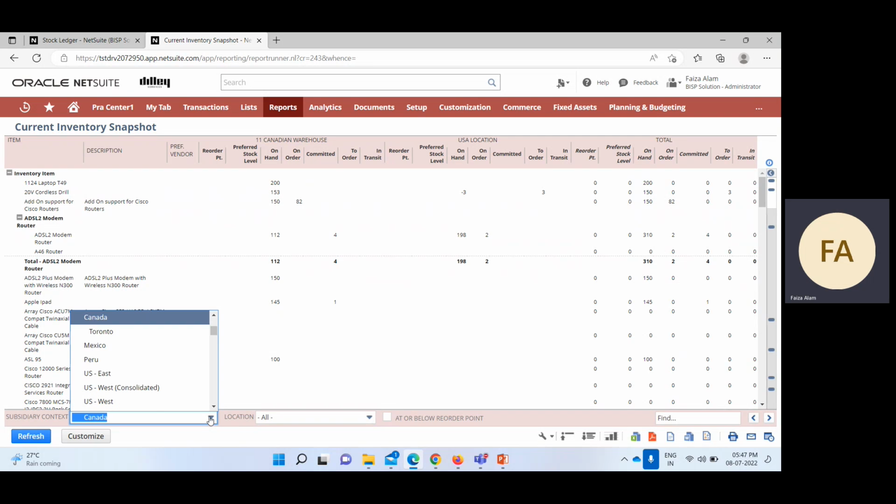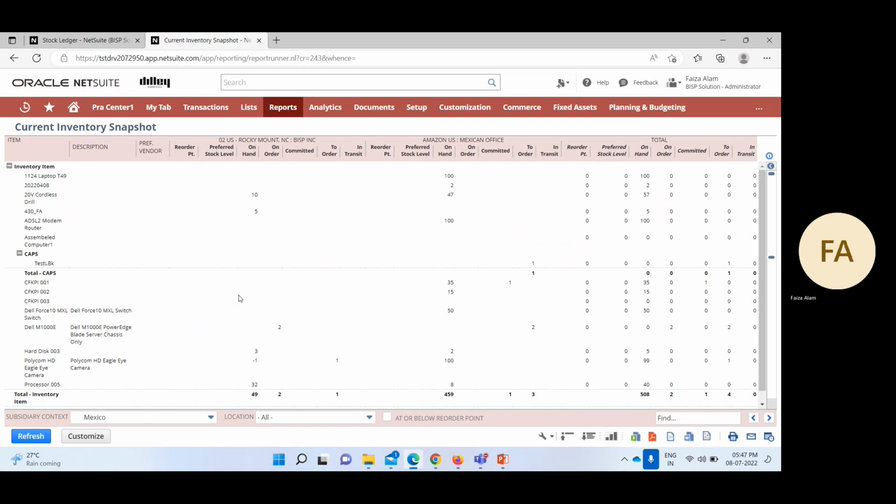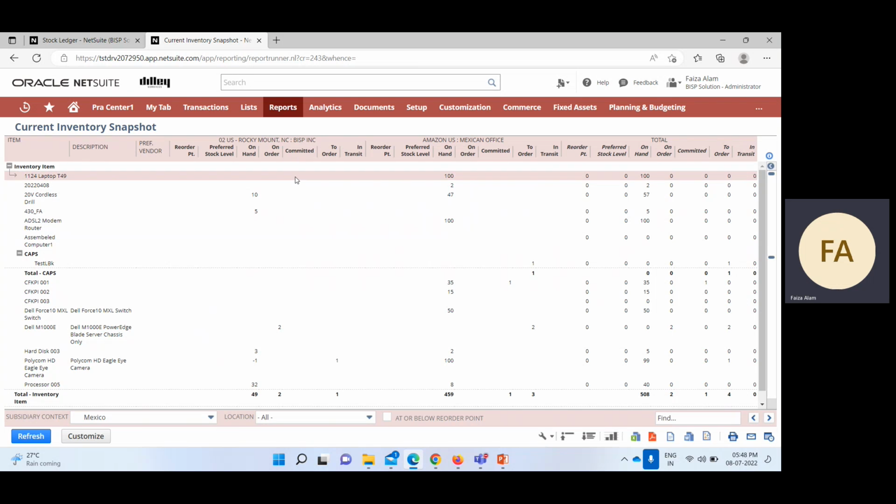If I take some other subsidiary here, like Mexico, so here we can see that the subsidiary Mexico has these two locations, that is Amazon Mexican office and US Rocky Mountain Sea.